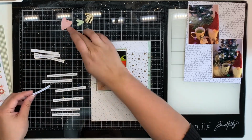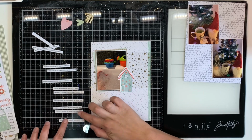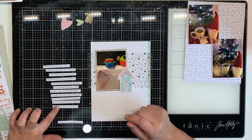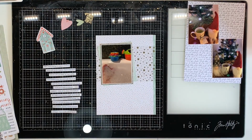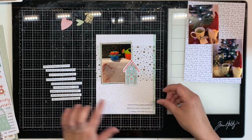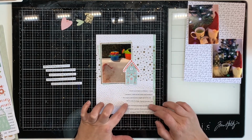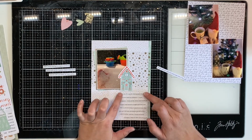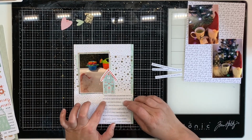Now, what I also did in advance was all of my journaling. I typed it up in December when I was living through December daily, and I'm actually going, for the first time ever, with 31 Christmas stories, not what happened each day in December, if that makes sense. So this particular story that I'm telling on this day, which is day 9, but it doesn't really matter, is a picture of me. You might not be able to tell because it's an abstract picture, but it's me in the bath, and all you can see is my feet, covered in bubbles, and a few of Lincoln's toys on the edge of the bath. And the story that I'm telling is about self-care.